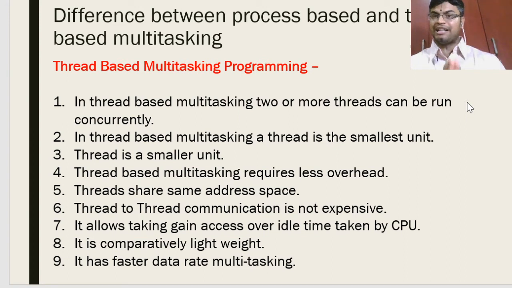Eighth point, comparatively it is lightweight, because I already told you, your complete program is divided into smaller pieces. It has a faster data rate of multitasking. You can multitask much faster, again just because of the separate functions that you are executing parallelly or concurrently on the different cores of your processor. Okay, so next we'll continue with what is a thread. I will see you in the next slide.